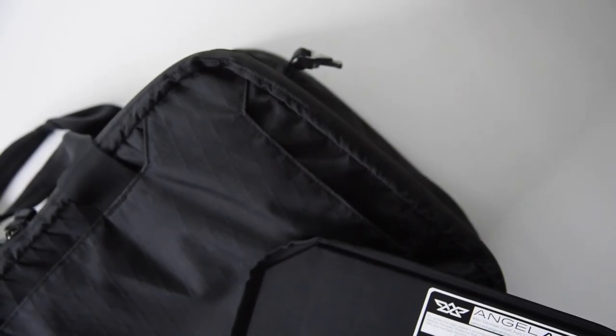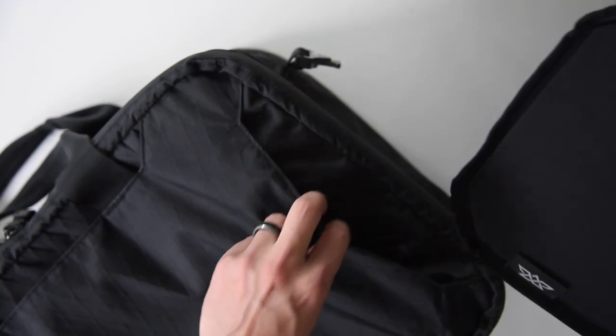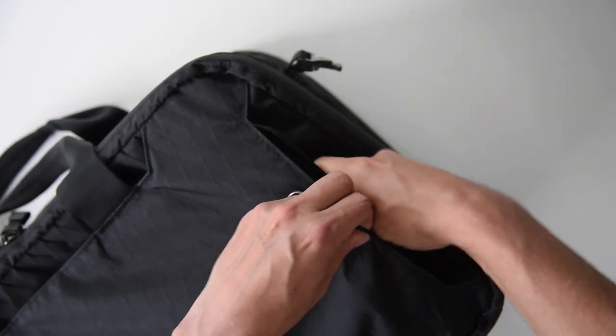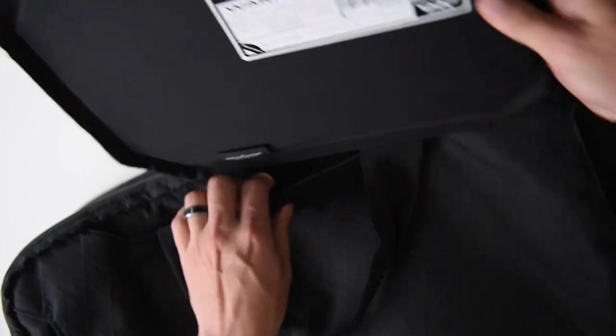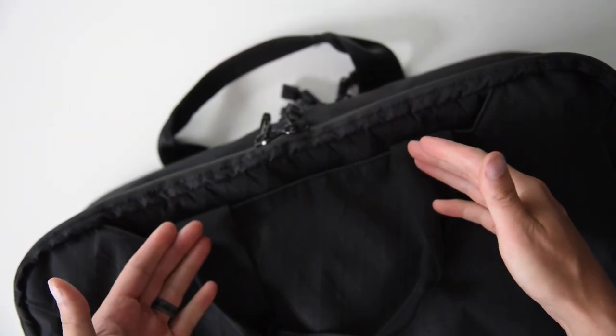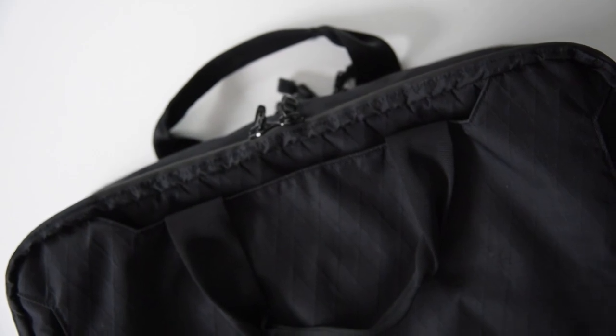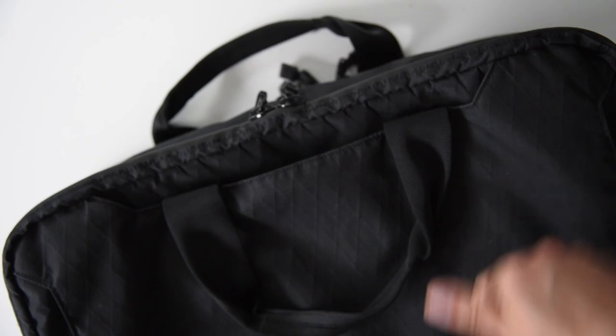It's also sized, as mentioned before, to go into multiple compartments within the Meridian — going into this front compartment on either side of the Meridian. You can also just drop it in on the panel side. If you want to mount it to the inside, we suggest getting our new Control Panel 1, sliding the panel into that Control Panel 1, and then mounting that inside.